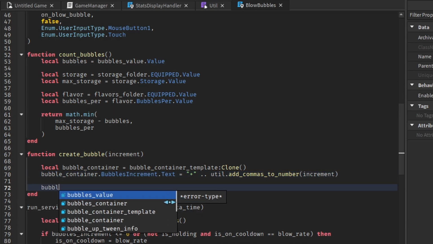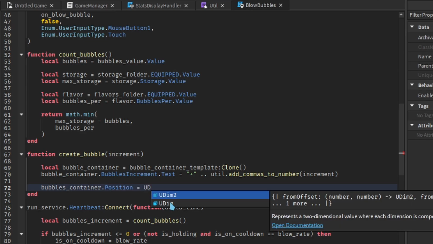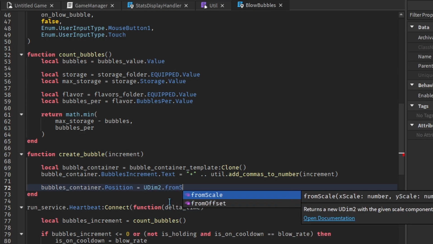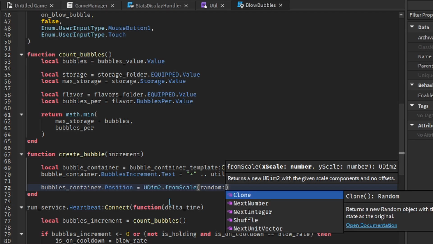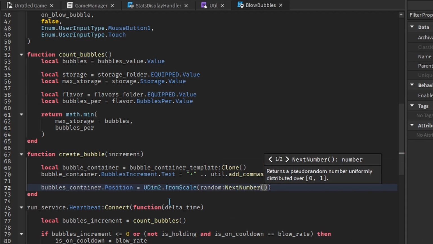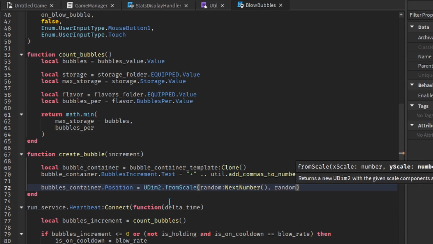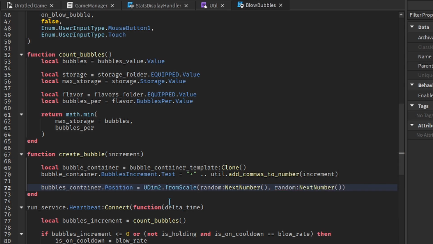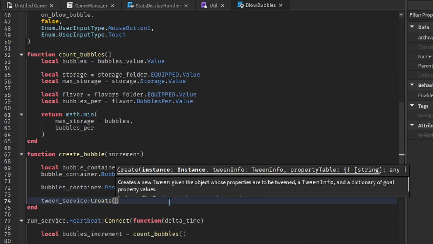Now let's generate a random position. All we need to do is pick a random number from 0 to 1 for both axes, since we're using the scale component. Let's create the first tween for the rise animation.